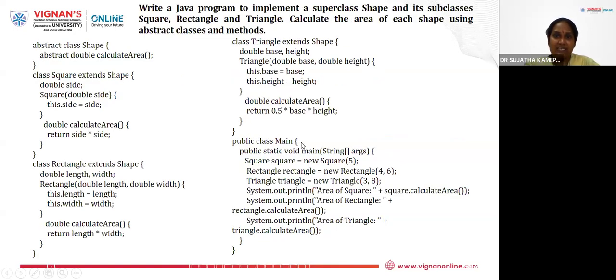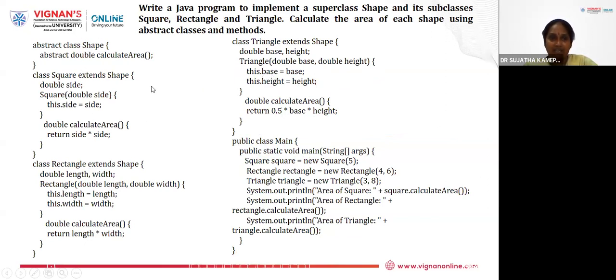Now here you can see, this is my Java program, which is your lab program, right? Here it shows an abstract class Shape, with different shapes. With those different shapes, I want to find the areas of those shapes.